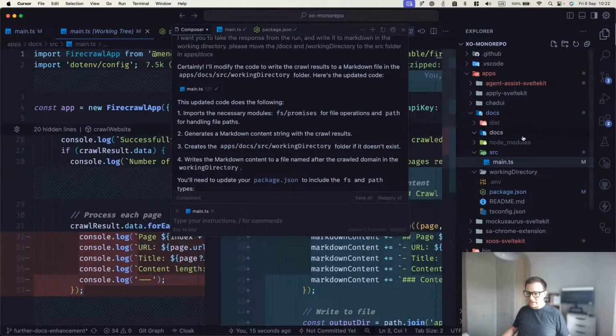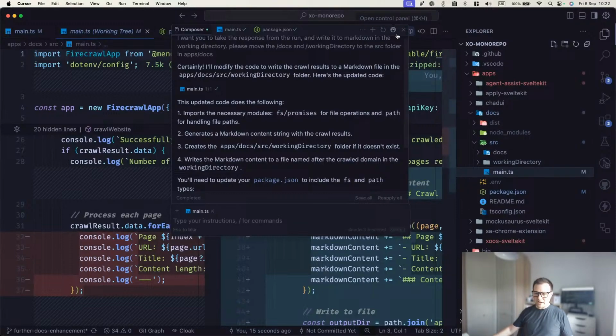It didn't move the directories. So I'm just going to do that. It might be because they're empty, which is a possibility. Now we've got the whole sort of source in there, so I can just add the source and it'll suck up all those things. All right, let's review what changes it made.